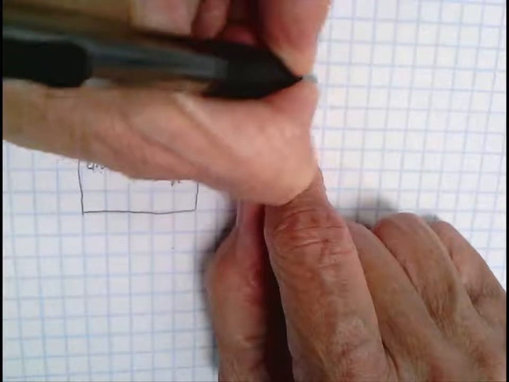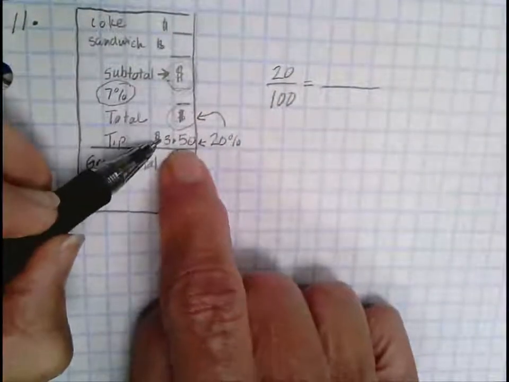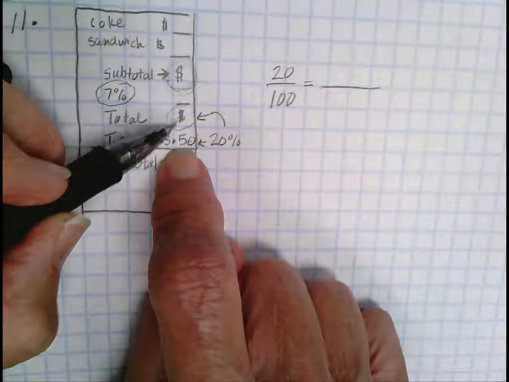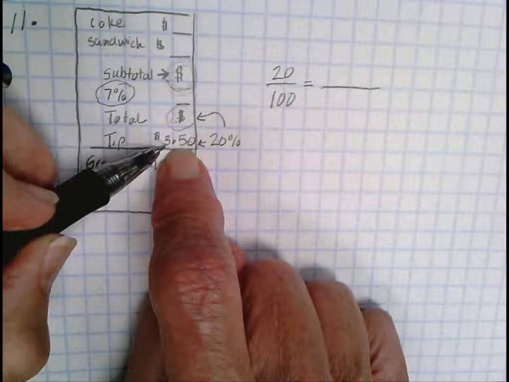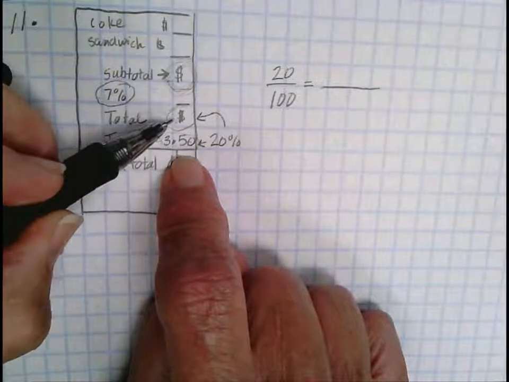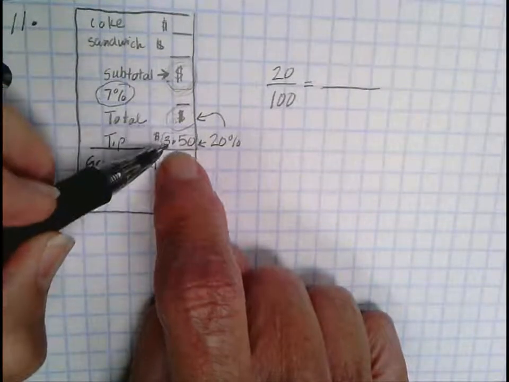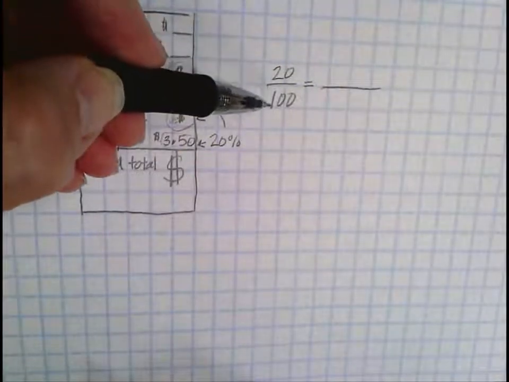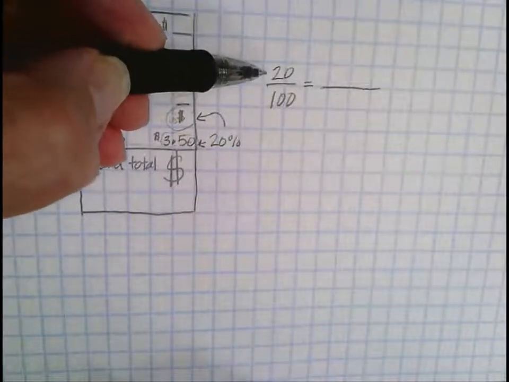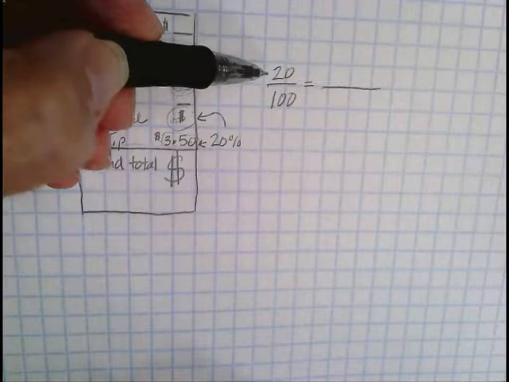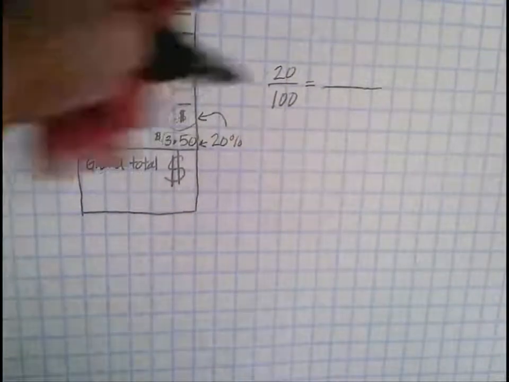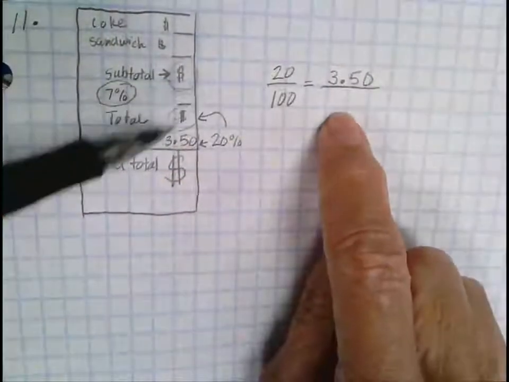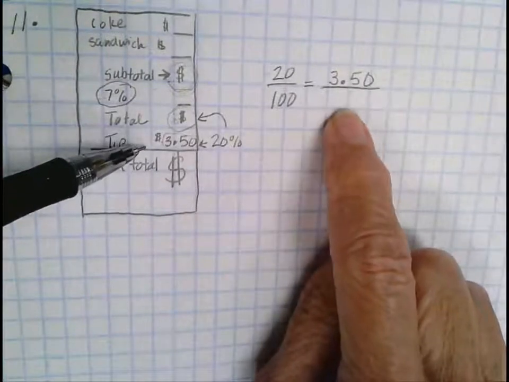Now, when I think about this, is the tip more than this total or is it less than this total? Well, unless you're a really good tipper, the tip is less than the total. It's not the same exact amount as the total. It's less. And when I look at this fraction, I can see that the number that is less is on top. So my $3.50 is going to go on top because my total bill is going to go down here.